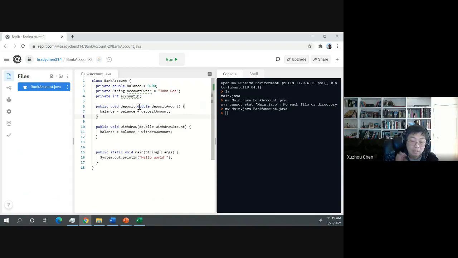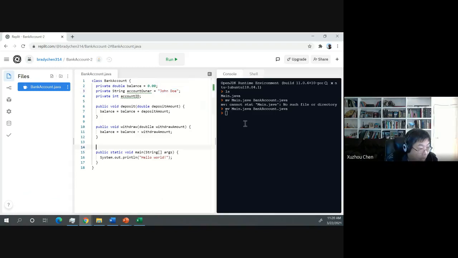Every newly created account object would have the account owner John Doe, which is not right, because we want the account owner to be different from account to account. If we initialize the value here when we declare the account owner, everyone gets the same owner. So somehow we need to change that, but right now we can just leave it as it is. We don't want to change it.